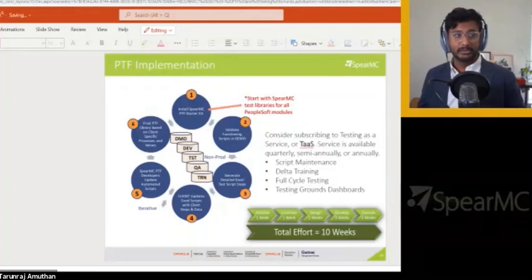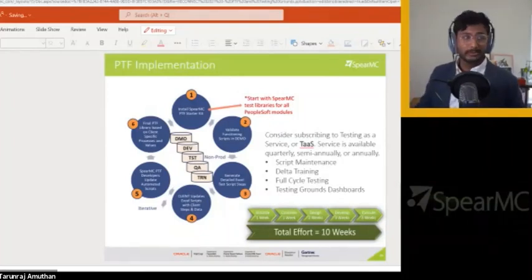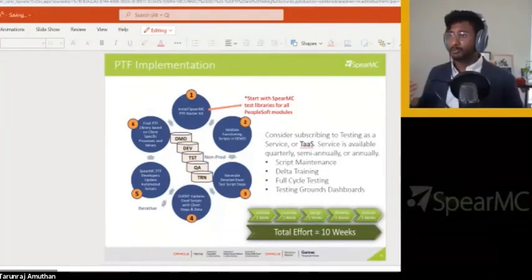We validate that those work in your demo environment. We generate a list of Excel scripts. So it's just Excel versions of our test scripts that have all the steps listed on them. And then we edit those. We use those to build our tests themselves. And then we work back and forth with you to make sure that those work for you. And then you've got your PTF library.